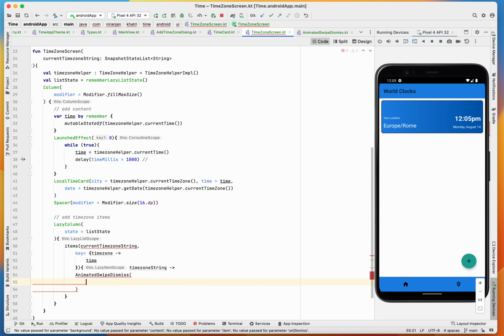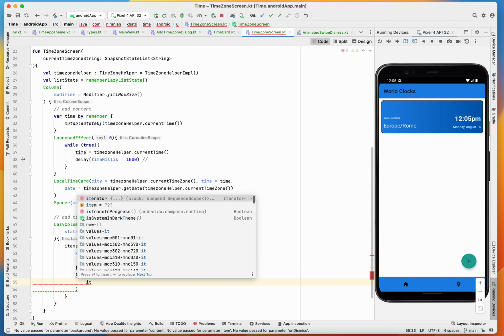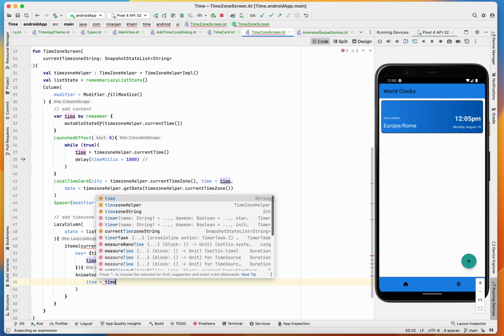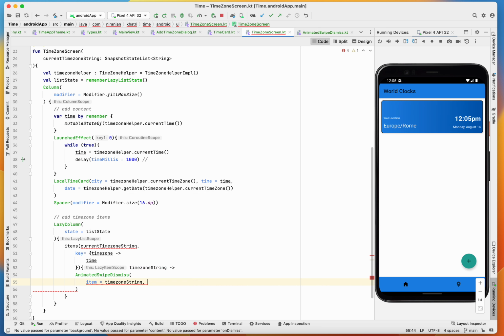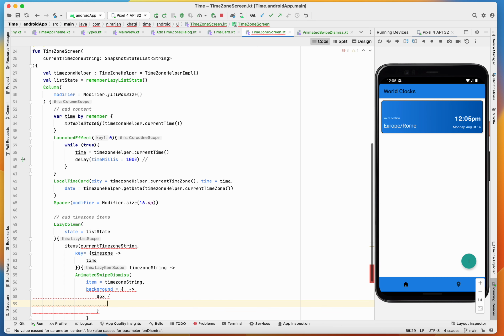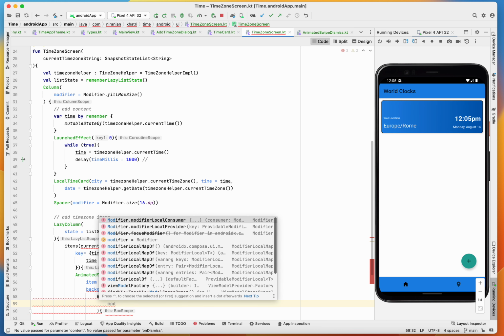So this animated swipe dismiss will consist of passing the item. Our item will be your time zone string. And what else? We have a background of, here we have a box. Inside the box we will have some modifiers.